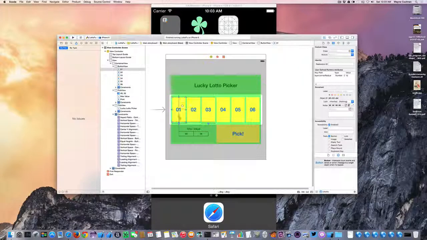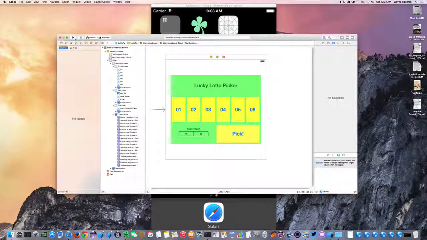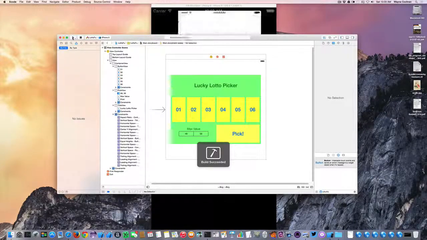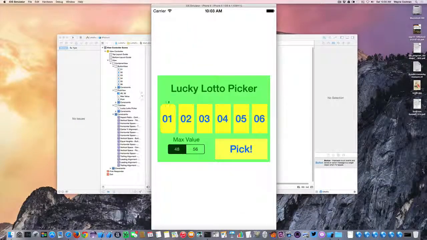Now notice it didn't make the button rounded at all, but if we actually go ahead and run our app, you can see, sure enough, that button now has rounded corners, right? So we could do a similar thing with all of our other buttons and whatnot, but let's go ahead and leave things there.